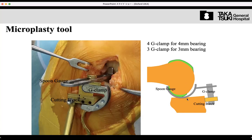What is this? Well, I mean, I'm not sure.